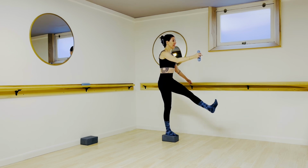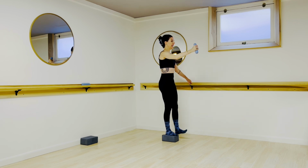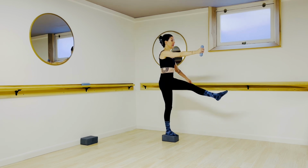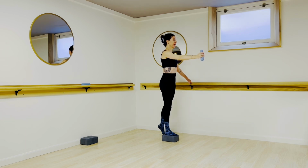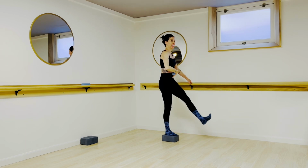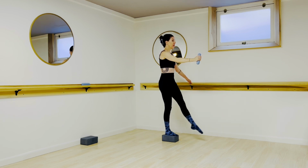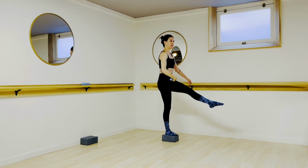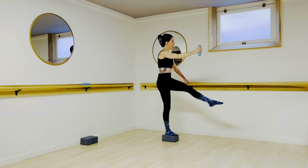So I want you to really think about lengthening your femur out of your hip socket, creating space in that joint. For 4, 3, lots of core strength required here. 2, last one. Hold it up, make sure these hips are square. I had to drop my hip down a little bit, and then we're gonna bend the knees and the arm, push it out.